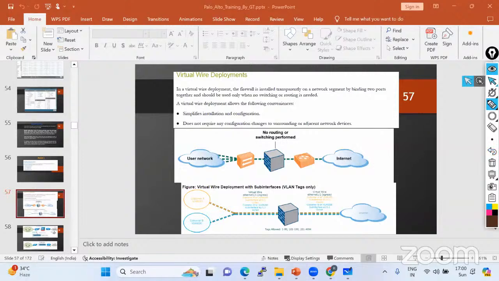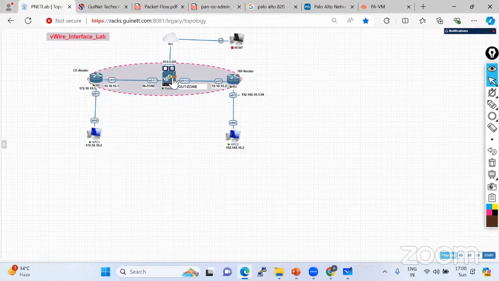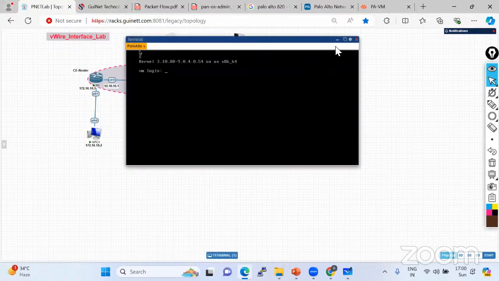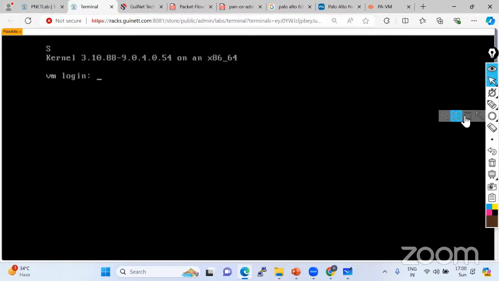So let me draw one of the examples so you guys can understand. Meanwhile, this firewall is getting ready. Let me open it. So let's suppose this is my network.